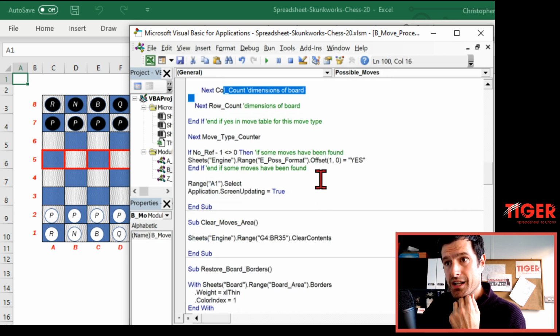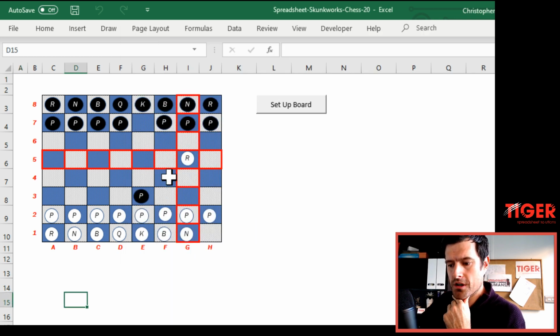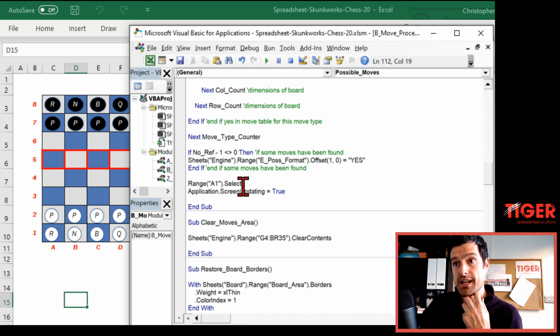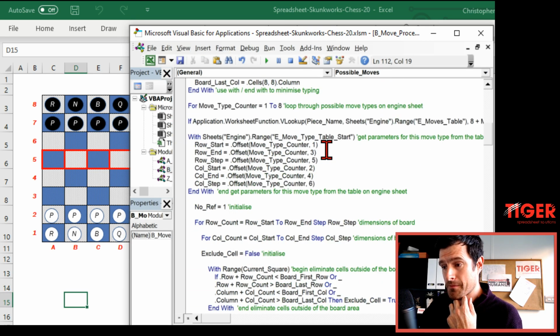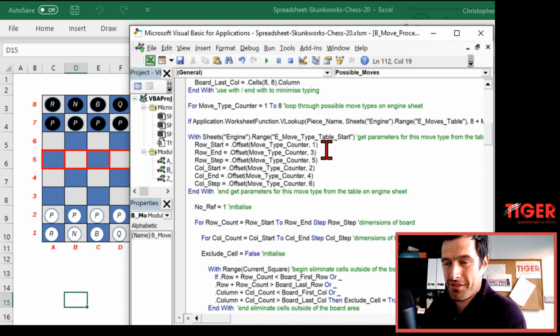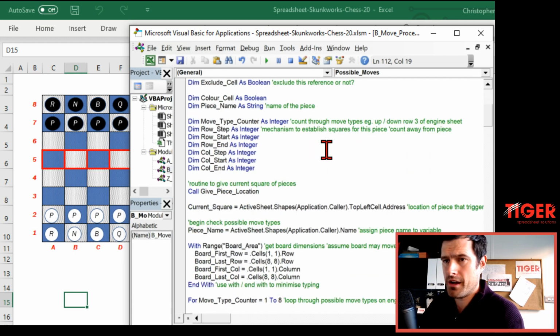And then finally, we've got a line of code here to control the mode that we're in. If we've got moves on the board already, we're in one mode. If we don't have moves on the board already, then we're in another mode. So that's your quick overview of the work I've done. And clearly it's far from perfect, but I feel like I've done a lot of the heavy lifting.